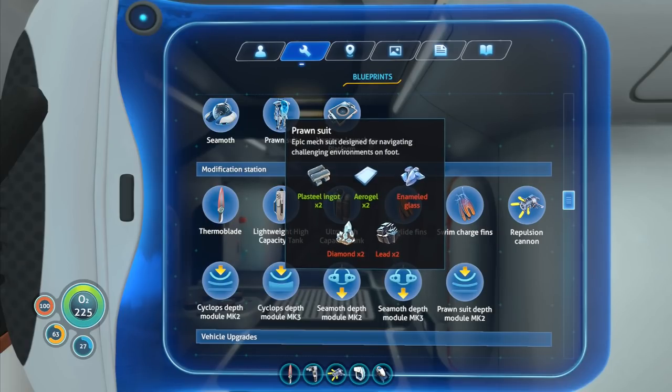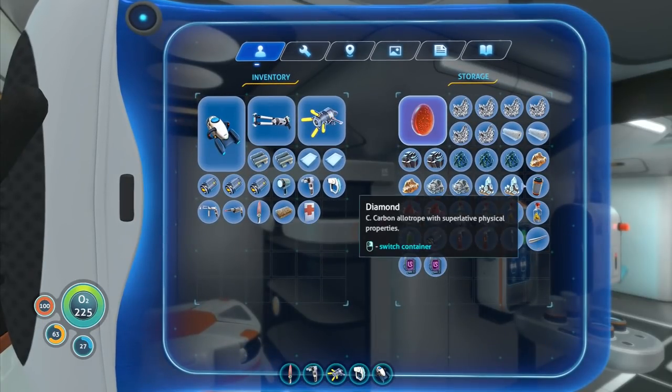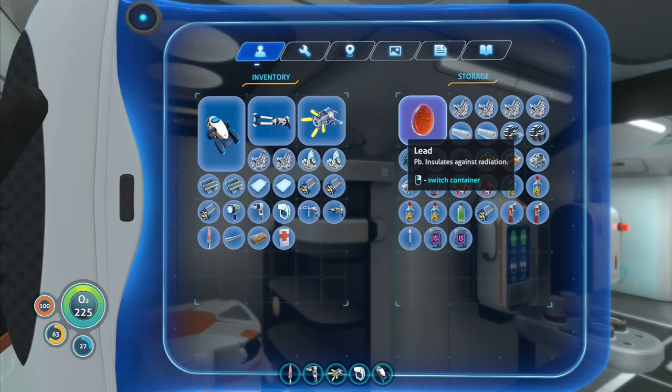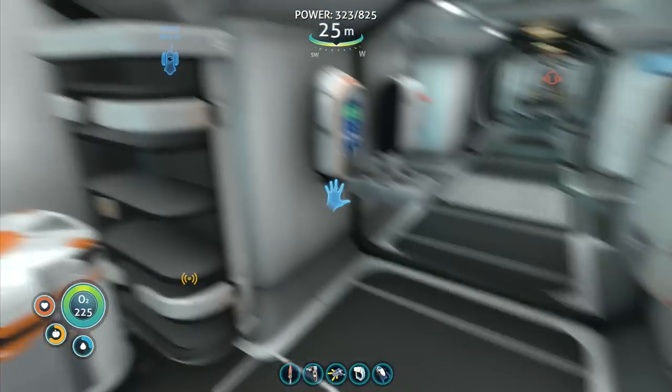Maybe we need to go into the cave, but we want to make this one. I need one enamel glass, two diamond, and two lead. I should be able to make both of those, or all of those. I had that one for the enamel glass, and that one there. Two diamonds, two leads. There, that is everything that I could possibly want in order to make this. So we go into there.